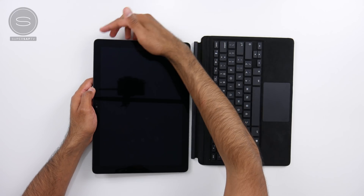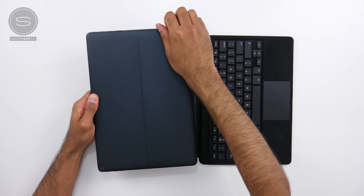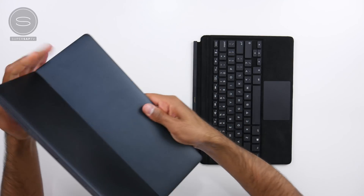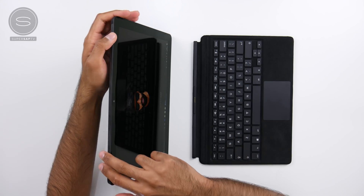The power button has a built-in Windows Hello fingerprint scanner — just testing that out quickly. We've also got a 5-megapixel camera at the back, and the rear kickstand pops out. It's around 8.9 millimeters thick, and apparently they made it a millimeter thicker to include a bigger battery — something that came from the community. The battery size is 48 watt-hours and should give around 10 to 12 hours of usage according to Eve.